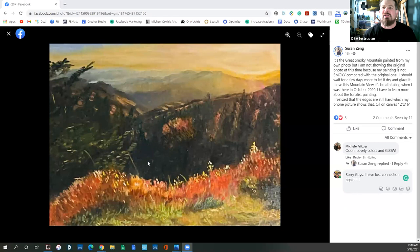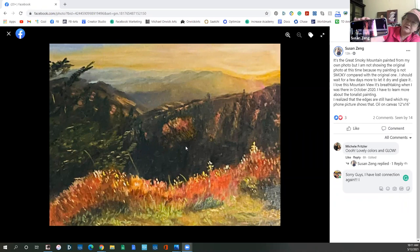Is this a line of dark pine trees right here above the red plant? It's very, very deep. It's always black. I even cannot recognize it in my original one. It's very deep. I think it's pine trees. Yeah. Or shadow. Not shadow. It's a tree. It's a tree.